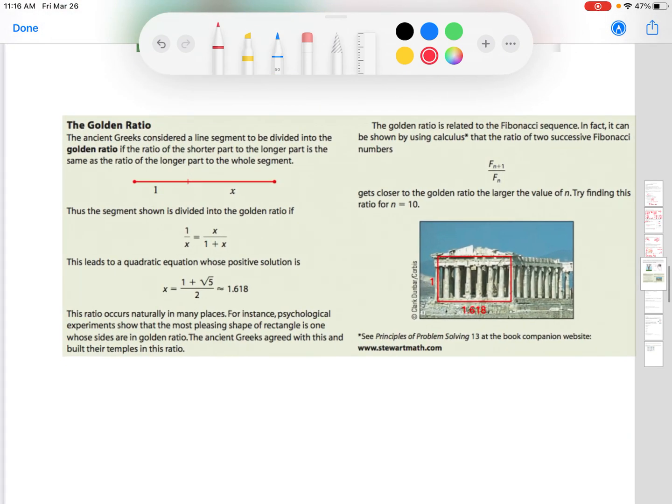We also see something called the golden ratio, which has a lot to do with Fibonacci's sequences as well. And if you've ever explored some of this maybe in middle school, you'll see that there is sort of a perfect ratio where things just look, well, perfect. It looks nice to the eye when you see a rectangle of a certain form, and that's how a lot of things back in ancient Greece were built, based off of this golden ratio that has a lot to do with our Fibonacci sequence.